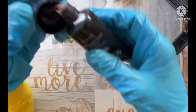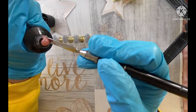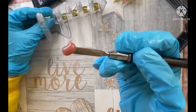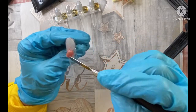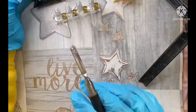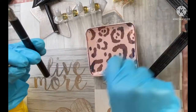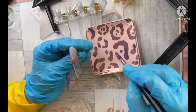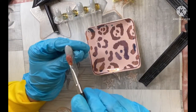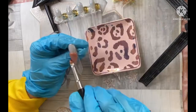I cured that in the lamp for 60 seconds. I'm now going to build out a nail bed on - I think it's two of the nails - and then do full cover on another two, and then the last one, the pinky, I do with clear. I think that's the right order anyway. I'm just going to use the cleanse solution from the Nail Team just as a slip solution for the poly gel.